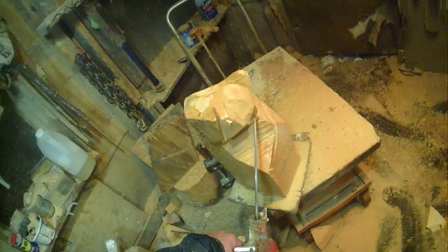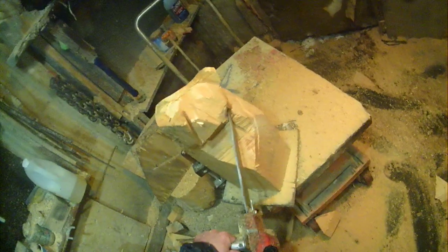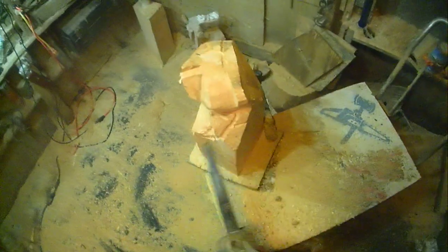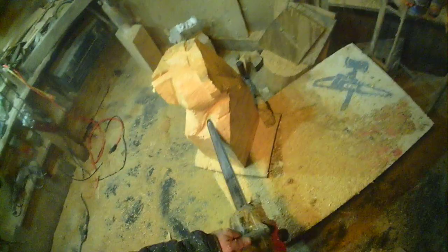One-handed, most of the way, right? I'm only holding the saw back with this hand. I'm not pushing. There's no hard pushing. So this is hard to get the angle here with the camera. You can see. See that I'm fairly relaxed this whole time. I'm not rushing anything. Oil's good. If I were speed carving, yeah, I'd be going a little faster, but I'd be hitting things, you know, pieces out of the way.